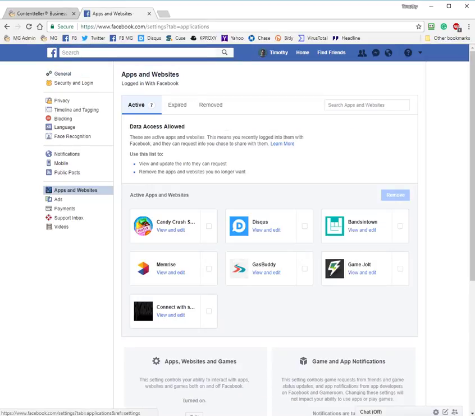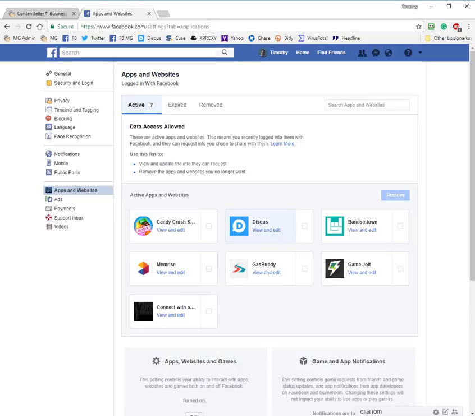So you can take a look at what apps you've authorized Facebook to access your information. For example, you can see I have Candy Crush, Bands in Town, Gas Buddy, etc. Now what you can do is one of two things. Check a box if you know you don't want it. Check all the boxes if anything you don't want, and click remove. Over time, when you've been on Facebook for years and years, you could have dozens, hundreds of them in here you didn't even remember authorizing. So get in there and spend a few minutes and clean that crap out.